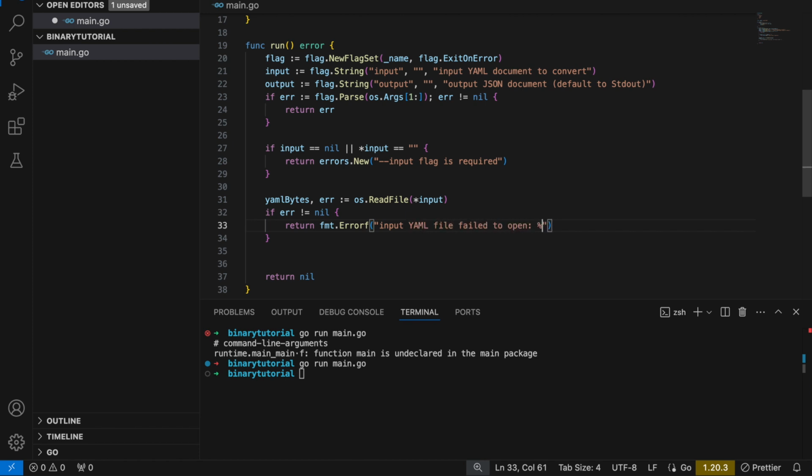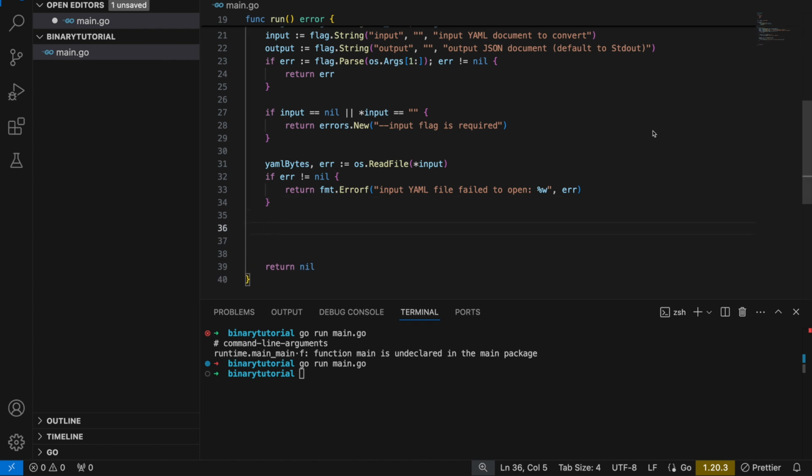Then we wrap our error. Using the wrap means that the caller can still type match on this error, but wrapping it provides more context. So this is the idiomatic way to wrap an error.